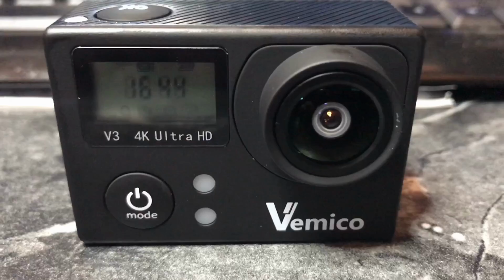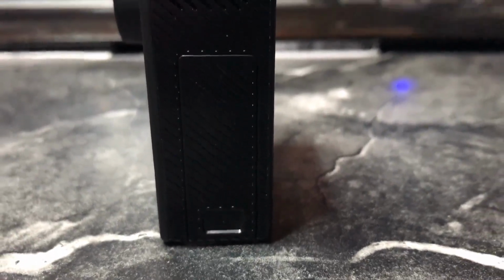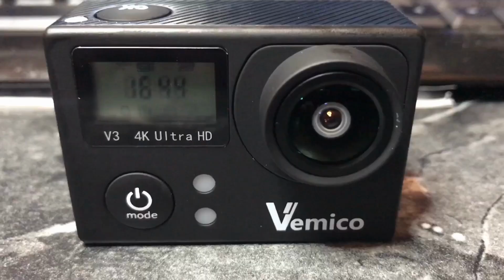Another pro that I liked was the battery drawer that can flip out and open up, because I really like that over the thumbnail drawers. One of the other pros was that I did like the audio quality. It didn't seem that muffled to me. It wasn't fantastic, but it didn't seem that muffled. And I like the fact that it's actually shooting in a true 4K. It is not interpolated at all. So that was a nice little pro also.